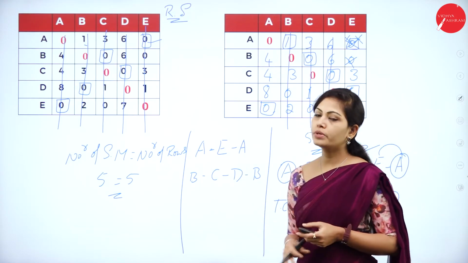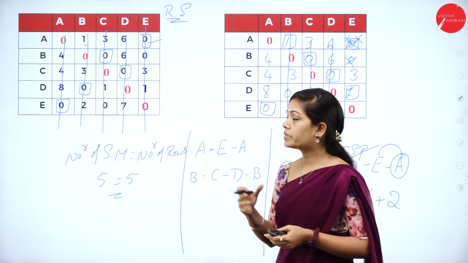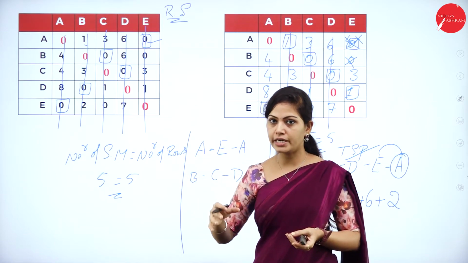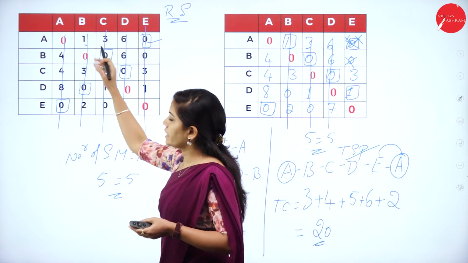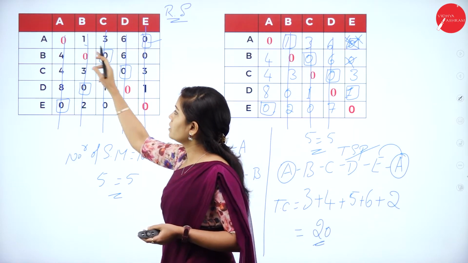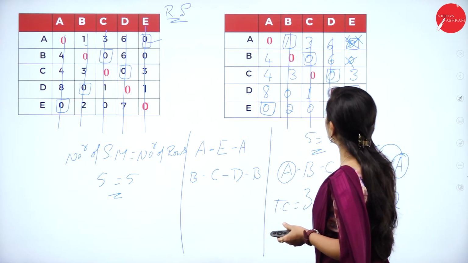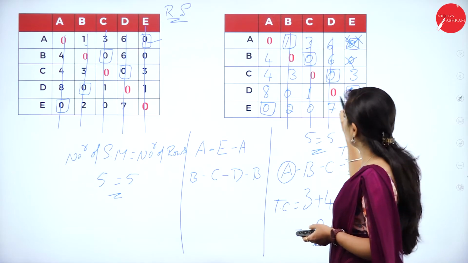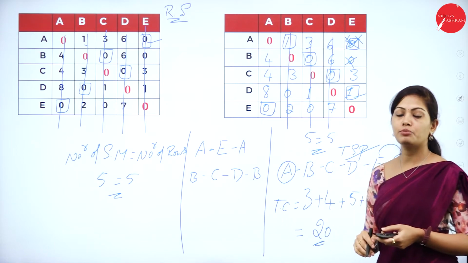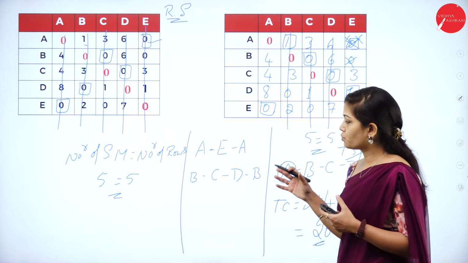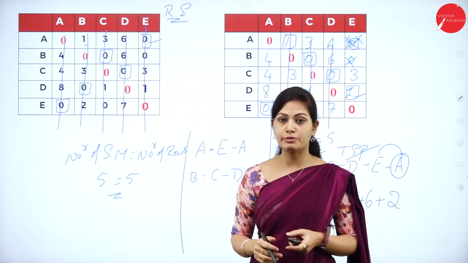So this is about your traveling salesman problem. If the traveling salesman problem has not satisfied the conditions, you can modify the assignment by using the next least value. The next least value is 1. So I have assigned 1 as an assignment. And here in the 4th row also I have assigned 1 as a least value. So next you will get the traveling salesman problem condition satisfied. So it is a very simple concept. Please understand the concept. Easily you can score in the traveling salesman problem also.